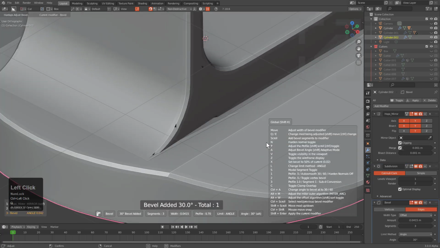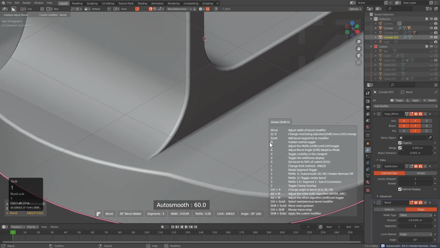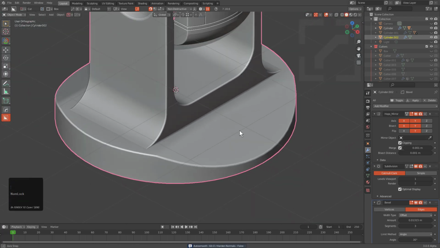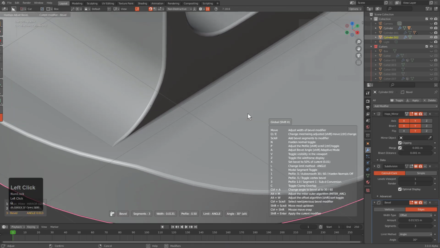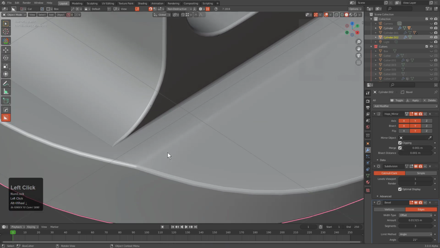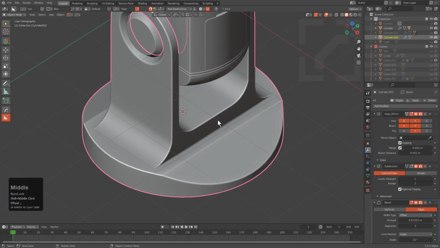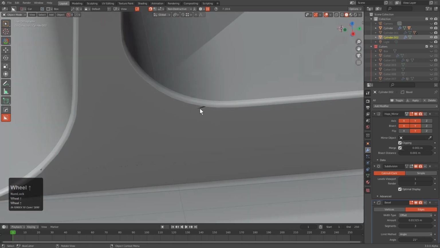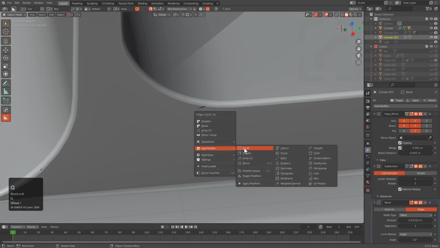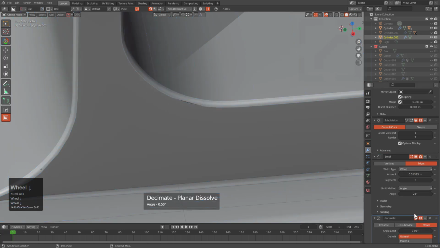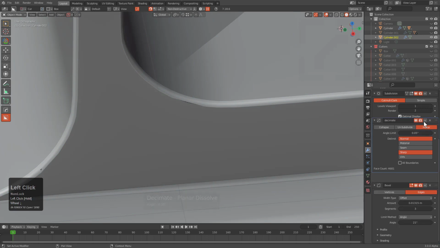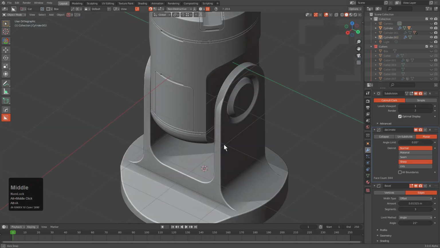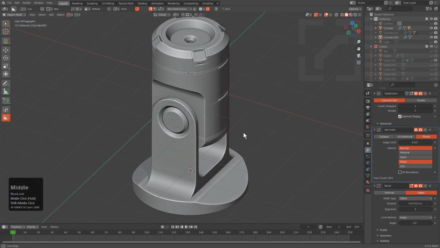So with this selected, let's just put a bevel on it, which is definitely going to push our geometry to the max. But we also want to alt scroll backwards until we also catch that edge, because we are using angle. So let's say I was really OCD and I wanted to get rid of that. Well, I'm going to decimate it, but we have to decimate it before the bevel evaluates it, and it's fine. And now we are able to continue on.